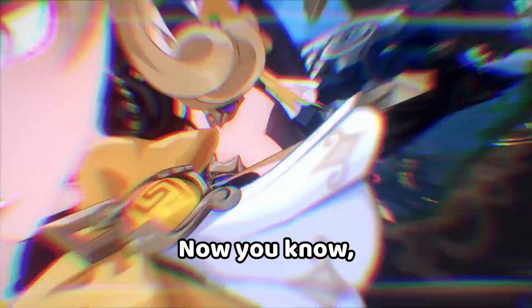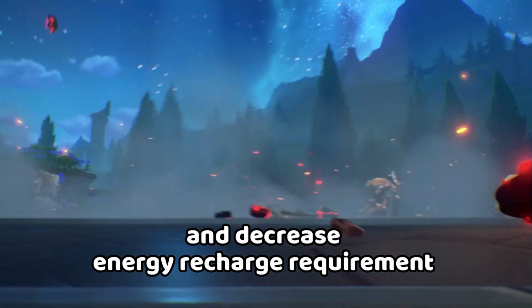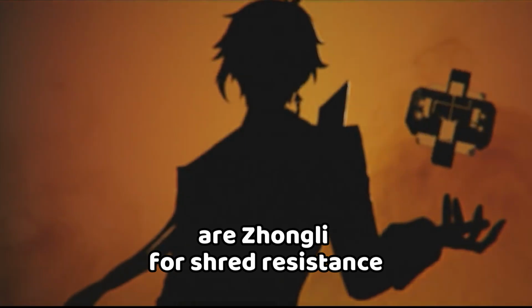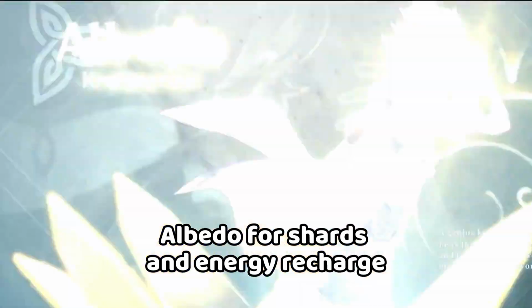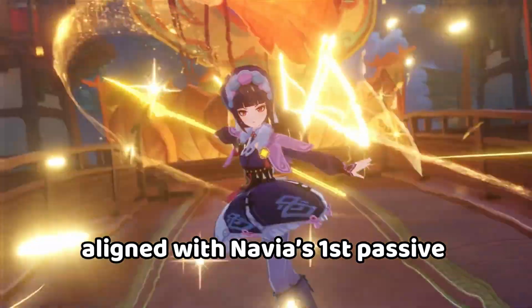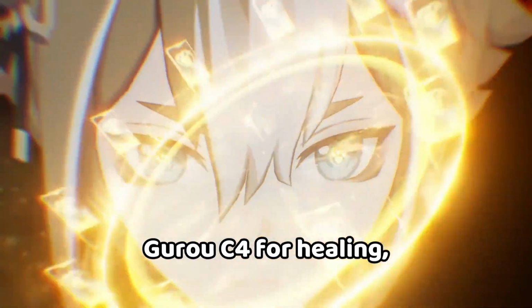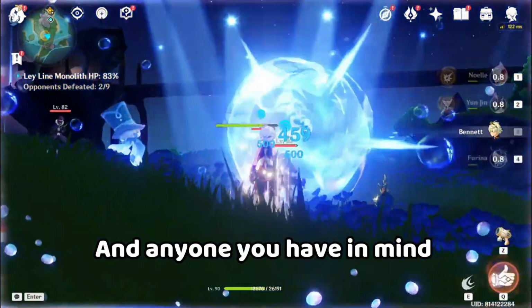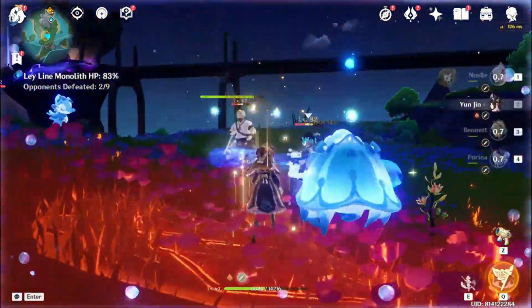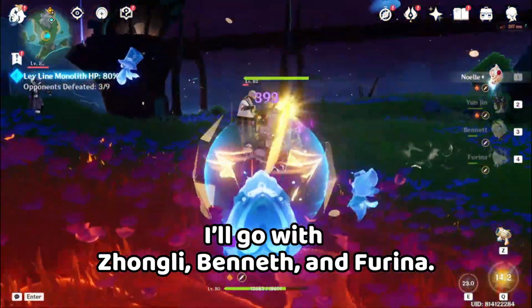Now you know the potential of Navia, and I think the other best Geo characters you need to activate resonance and decrease energy recharge requirement are Zhongli for shred resistance, Albedo for shards and energy recharge, Yunjin for her burst aligned with Navia's first passive and a diverse party, Guru C4 for healing, Benith and Furina for buffs, and anyone you have in mind is good as well. For now, with my F2P assets, I'll go with Zhongli, Benith, and Furina.